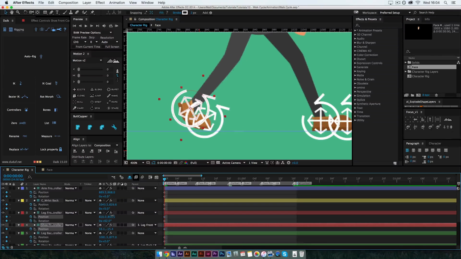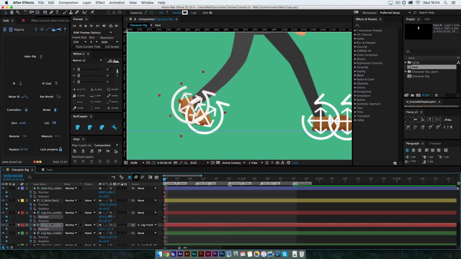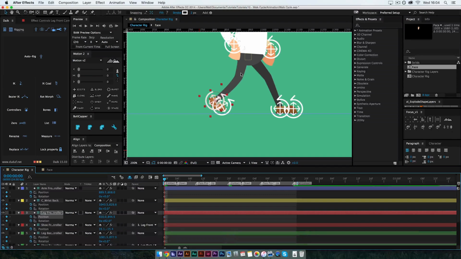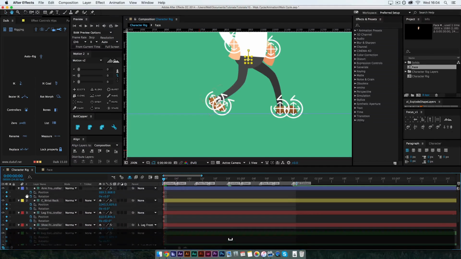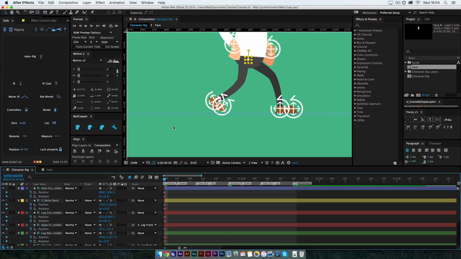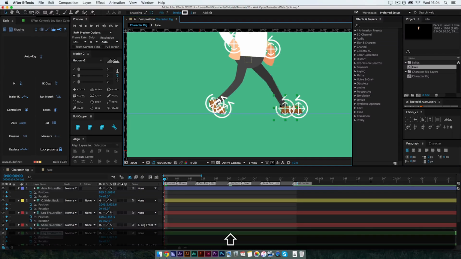Okay. So I like that, but we could do with the torso being a little bit lower. So we're just going to bring that down. So then I can bring my shoe back, so we've still got this nice bend in our leg. If we bring that down, we've now got this slight bend in the leg, and we just need to adjust that so it's straight.